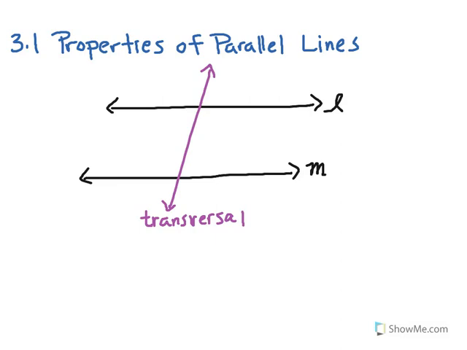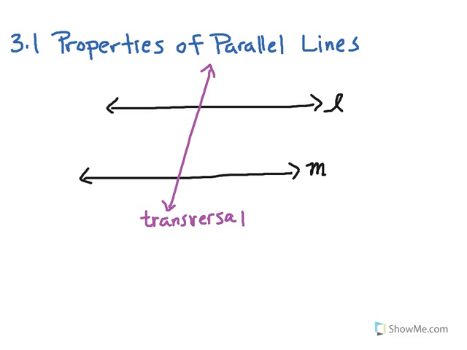In this tutorial, we're going to discuss different kinds of angles that come from parallel lines. Now, in this picture, I know that this isn't perfect, but I want you to look at lines L and M. Those are the black lines, and we are going to assume that they are parallel.